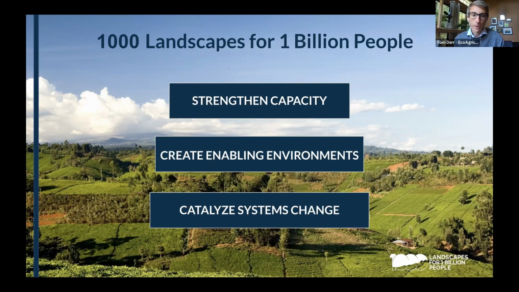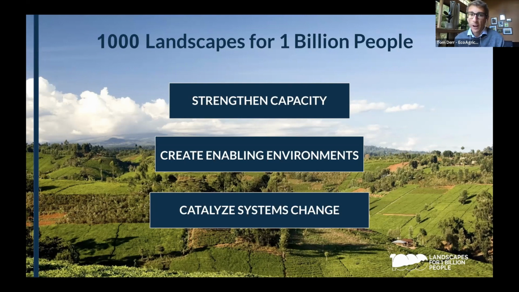All of this is supported by a hub that coordinates and convenes the initiatives, hosts our governance system, and does our communications, outreach and advocacy. We're structured around what we call design teams. These design teams develop these tools and services and are right now actively prototyping, co-designing, developing, and demonstrating their effectiveness in the field with local landscape partnerships.